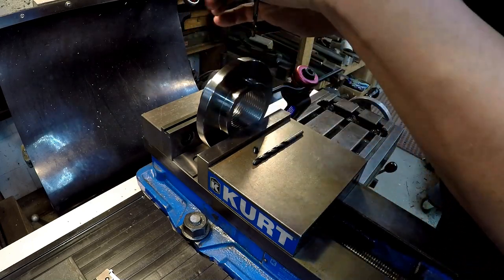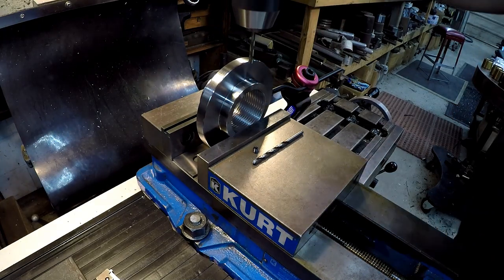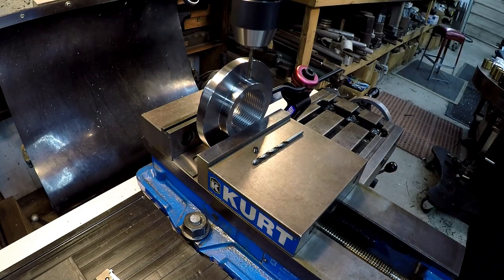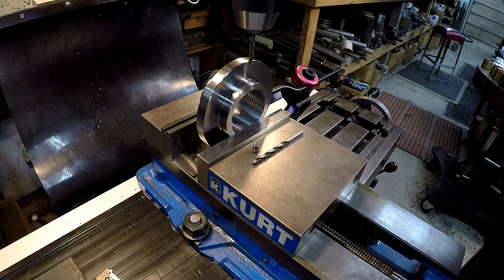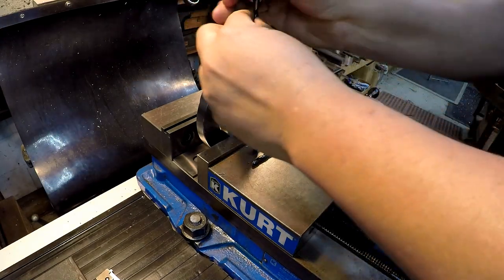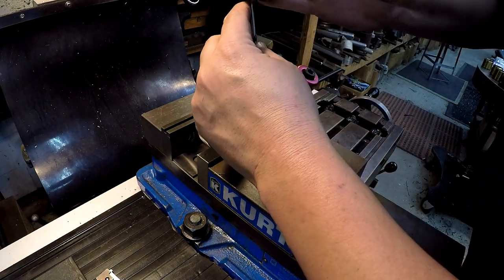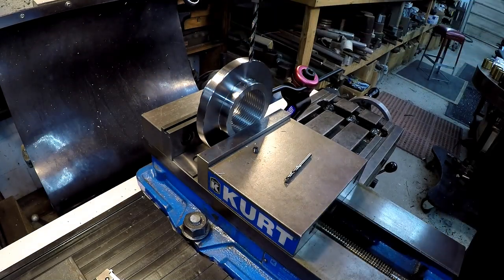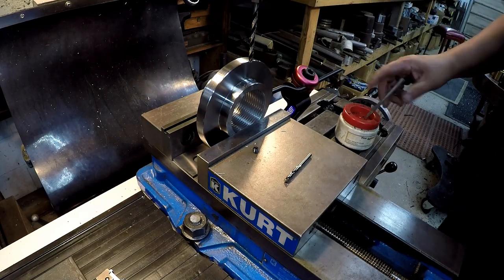I'm using my Vertex keyless chuck. Always runs nice and smooth, nice and true. I'm going to come down and just spot it. Just like that. That's all I want to do is spot it. And we're going to use a number 7 tap size for 1/4-20. Let me get some oil. Just a drop of oil there.